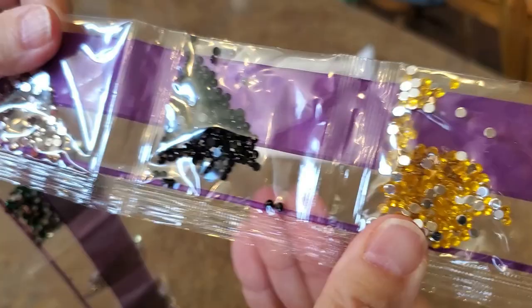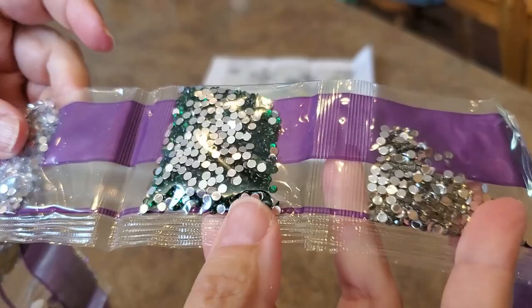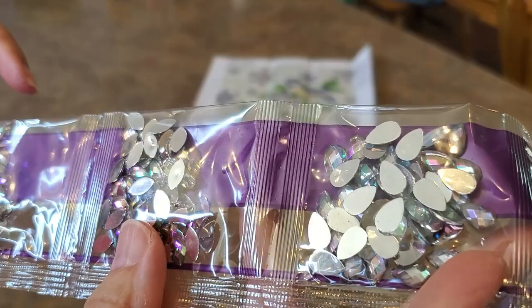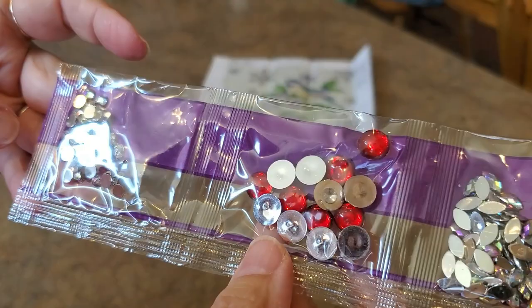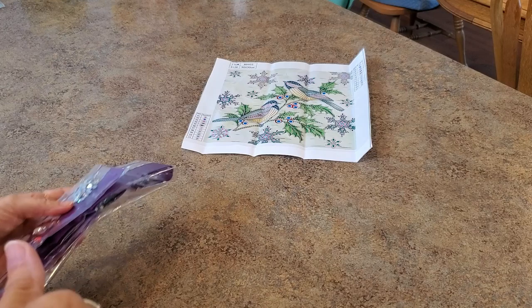Champagne color. This is another lighter champagne color. A lot of green, all that greenery. A silver, clear. Some teardrops. Some marquee. They're the same color, but one are teardrops, one are marquee. Smaller marquee, big red ones, and some little round ones. So the colors are pretty subdued in this one. Green, silver, yellow for the breast. Yes. Beautiful. Can hardly wait to have that one join the cardinals.